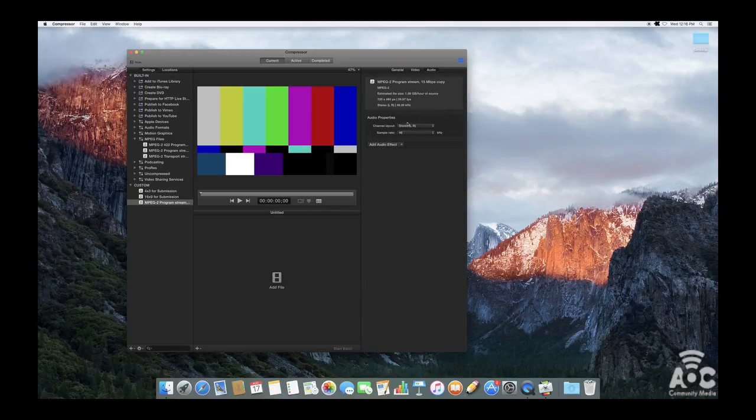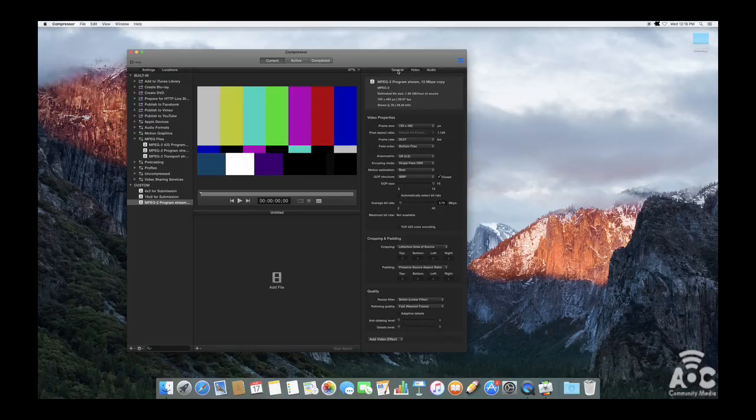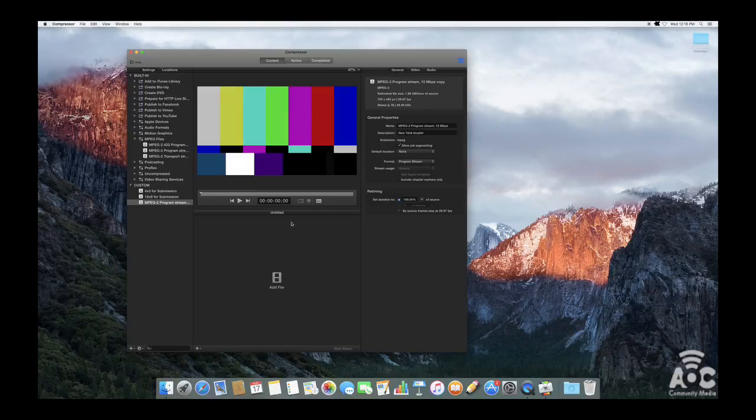So once you've done this, you can leave your audio alone as long as it's set to a 48 kilohertz rate. But you can also add audio effects, that kind of stuff from here if you want to, but that'll be put on all of your files that you run through this droplet. But now essentially you're done with the codec.